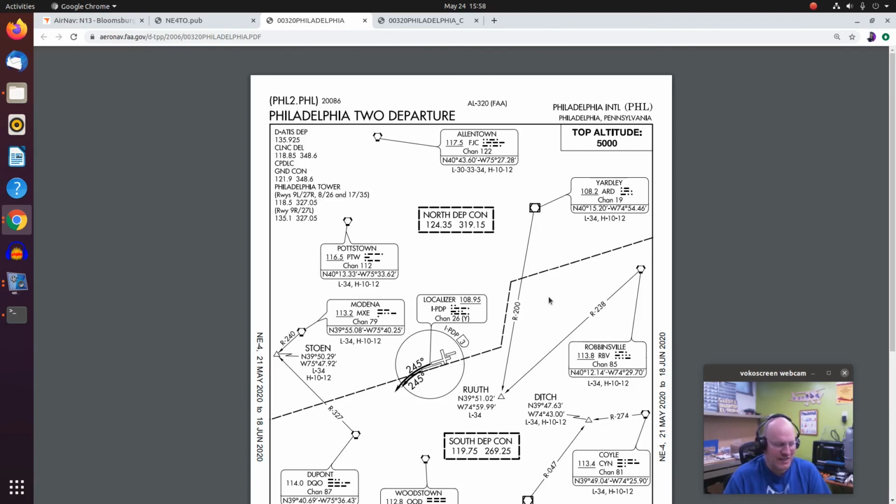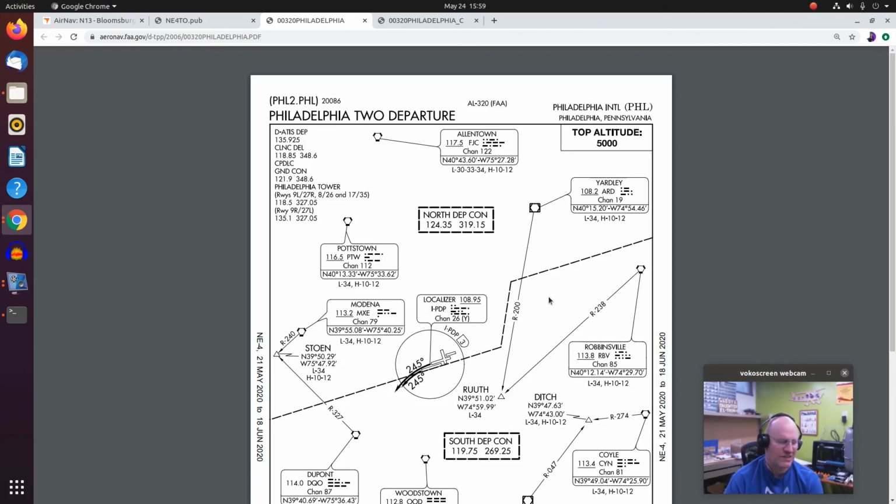So let's say the gradient is 200 feet per nautical mile and you're climbing at 90 knots, then you need a 300 foot per minute climb rate. If you can't do that, you can't fly the approach, or I shouldn't say approach. More likely, you can't fly the departure procedure safely.